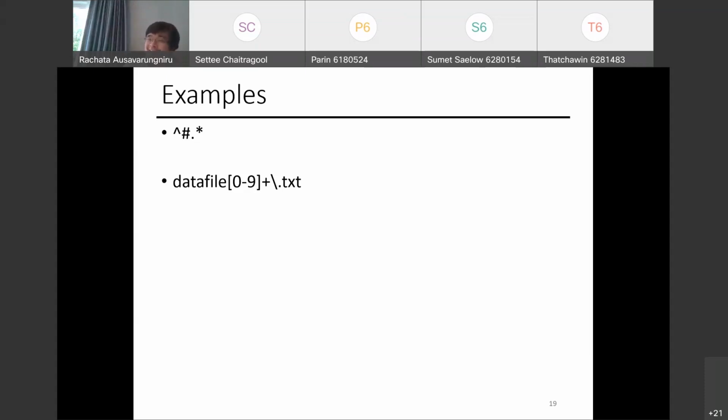It would match any string that has data file with some pattern, dot text. What is that pattern? Some number. Exactly. Any number of digits in there. It can be data file 0 dot text. It can be data file 0, 1, 2, 3, 4, 5, 6, 7, 8, 9, 10, or 9 and 10 dot text. How about this?